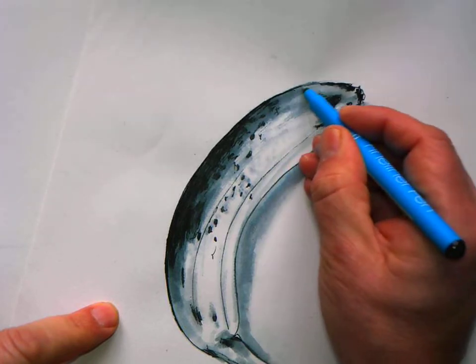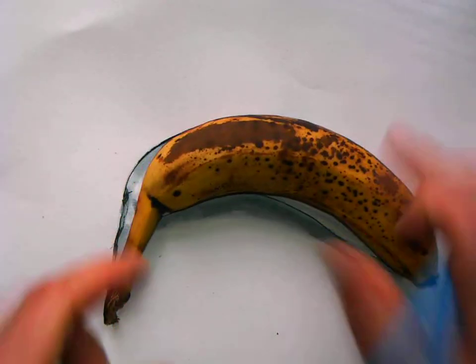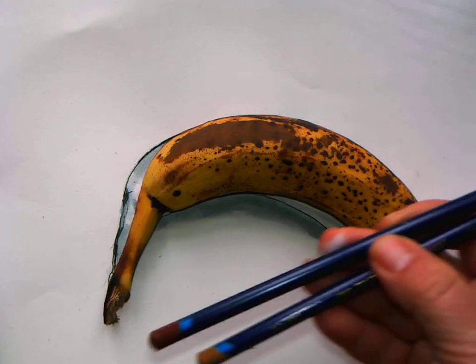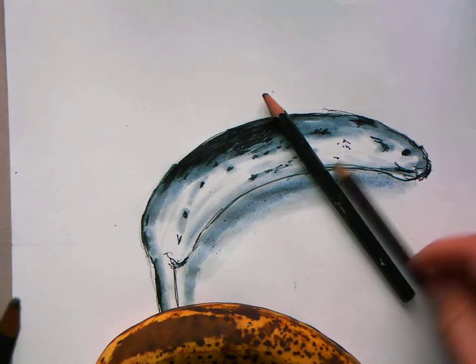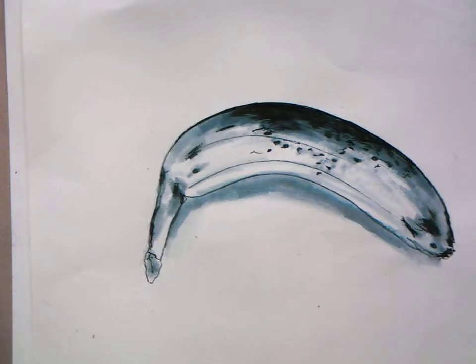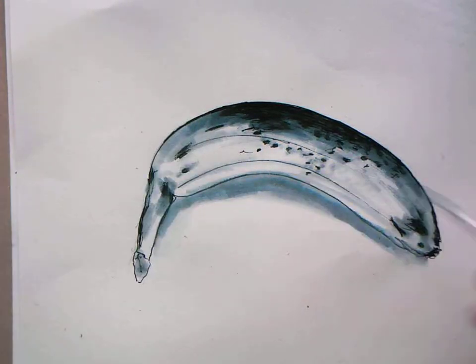Now I noticed on my banana that I was drawing, it's brown. Now if you are lucky enough to have really nice water soluble pencils that are brown, those are lovely expensive pencils, you could actually go in there and shade with a brown pencil and get it looking like the real bruises. You still can do it with some old pencils that you might have, but you want that to be dry and then shade into it with a dry pencil. But that is a banana. That is how to draw it, and I used just a cotton bud, and a cup of water, and then blended it out.